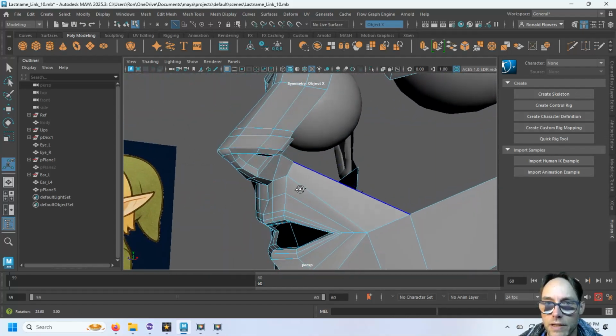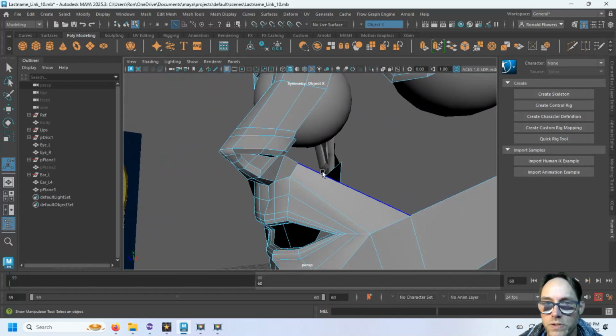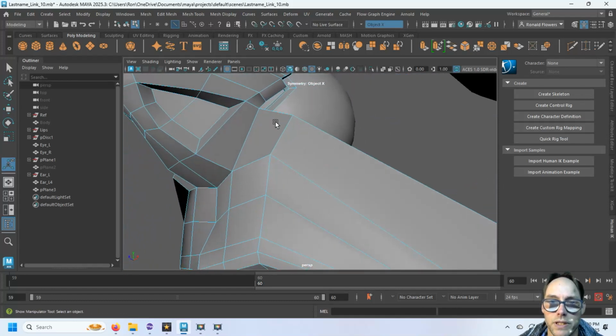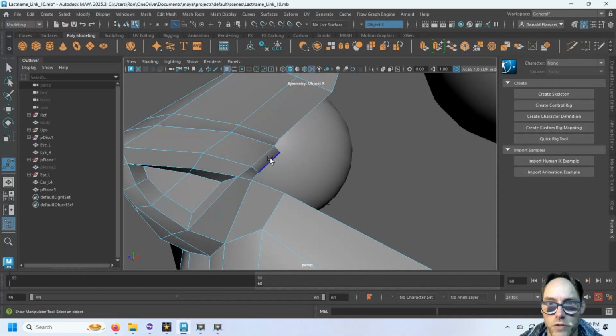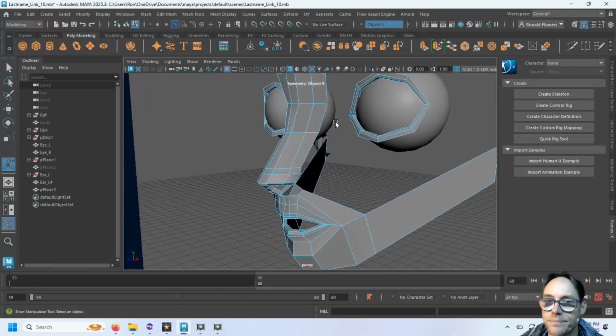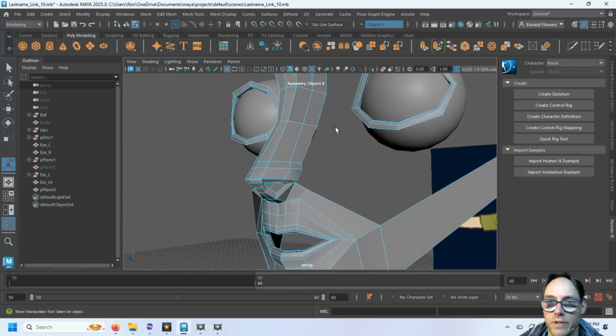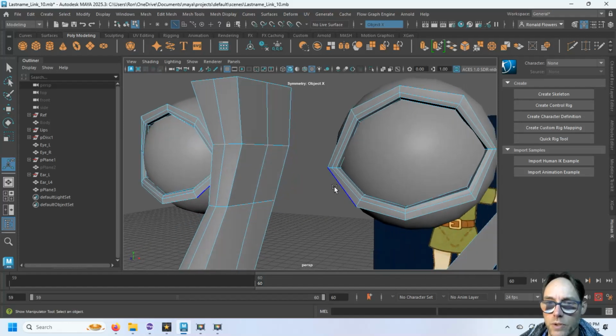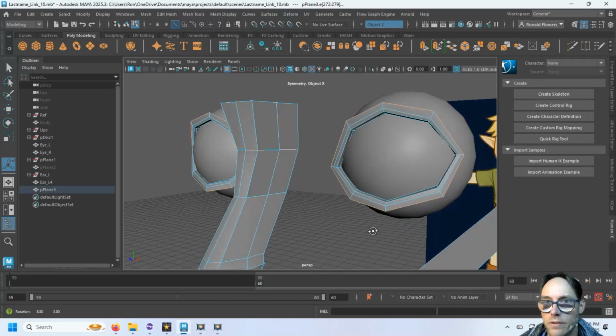We're going to do kind of the same thing for the nose here. You can see this is a bit tricky because we have such small geometry. So we're going to come back to this part. Let's go ahead and start on the eye. I'm going to come up to here. Let's go ahead and just double click the ring around the eye, that outer ring.